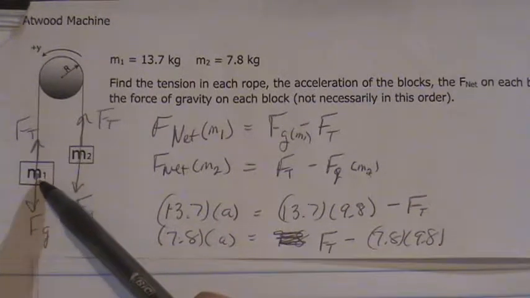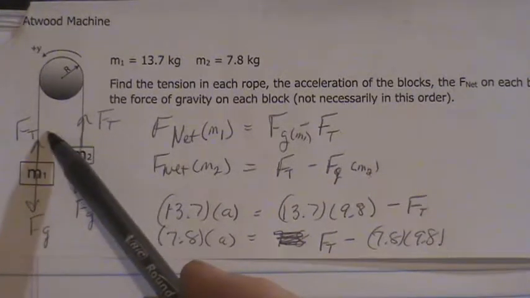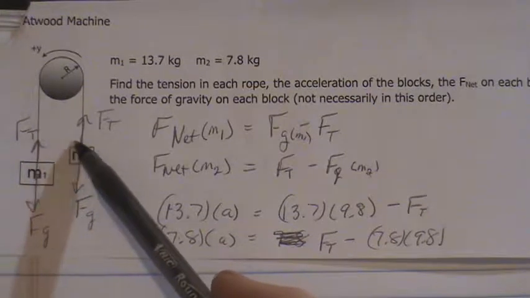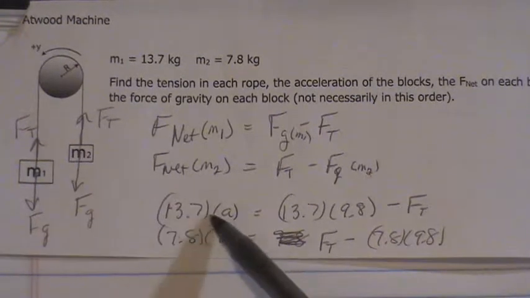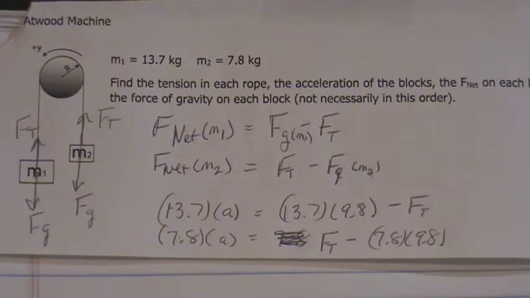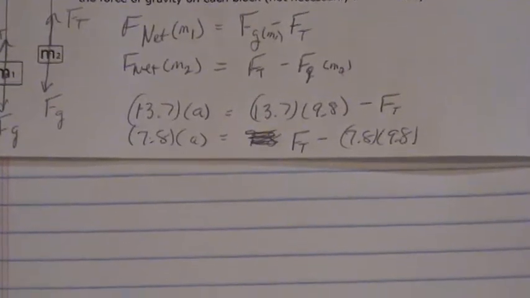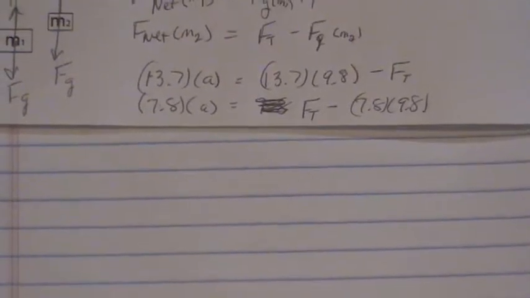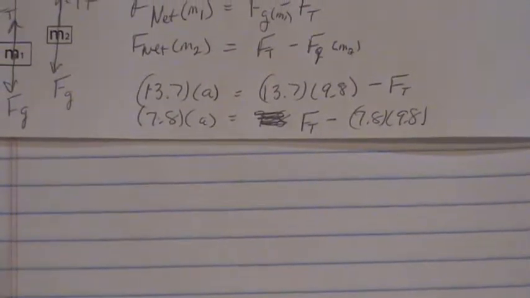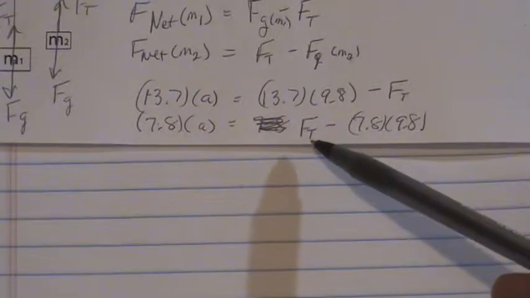So hopefully just by logical thinking, you can understand that within this same rope, unless the rope stretches, or unless the rope gets all floppy and there's some slack in it, these accelerations have to be the same. And the rope can't stretch, we're assuming these are all non-stretchable ropes, because otherwise it becomes a really complicated problem. And the rope is not going to get slack in it either, so those acceleration values will be the same.